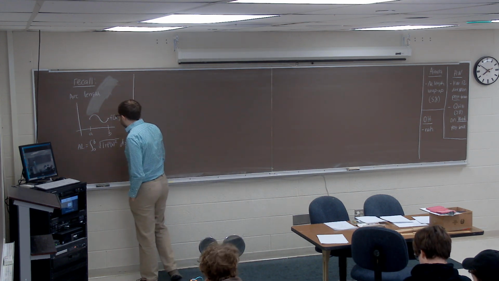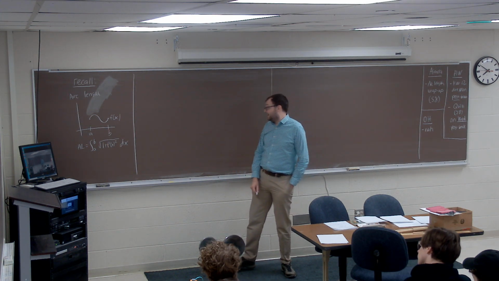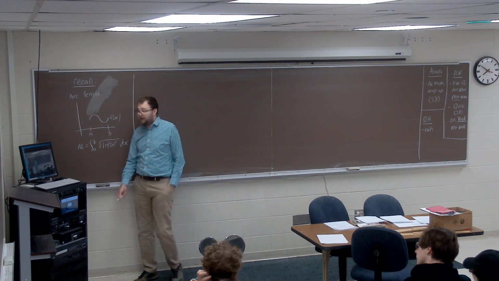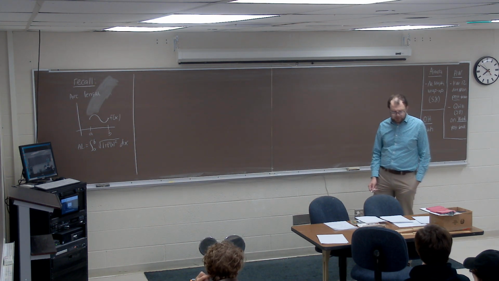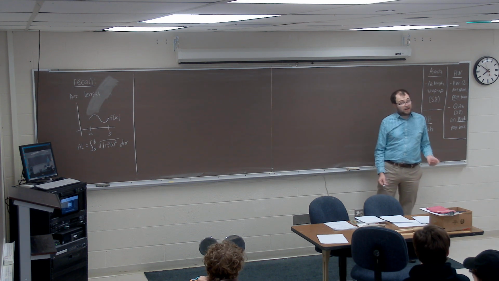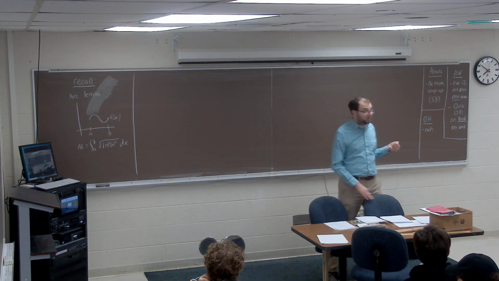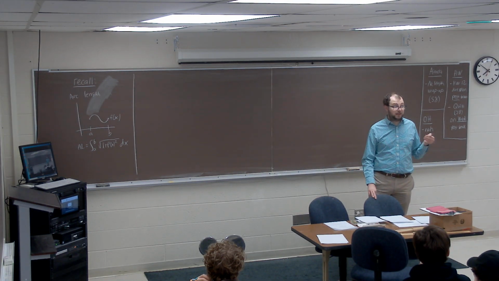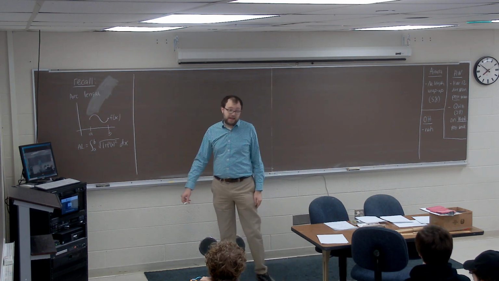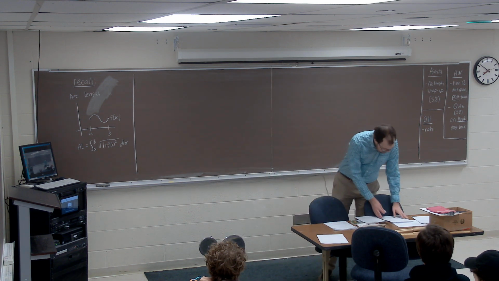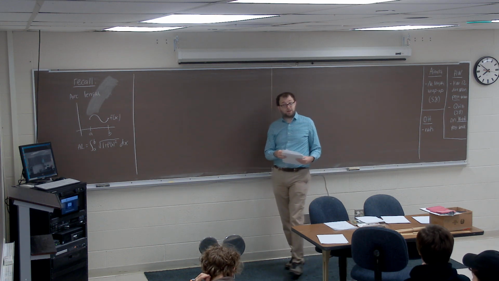And we said that the arc length of f of x from x equals a to x equals b was given by the integral from a to b of the square root of 1 plus f prime of x quantity squared. And we looked at a couple of examples of actually putting that into practice. One with a line segment, showing that doing it with a straight line segment gives us the same answer as a single Pythagorean theorem, and one a little bit more messy. So what I want to do today is talk through a couple more examples of putting arc length into practice.